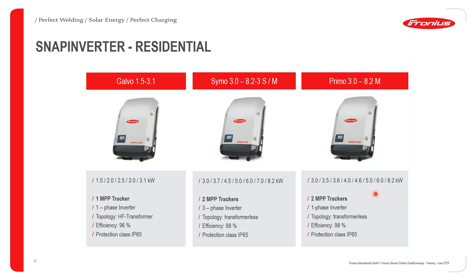So for those that don't know, IP simply means ingress protection. The 65 basically gives us the degree of protection that these devices have. For 65, it basically means that it is protected from ingress of dust particles and water particles, that is jet water. So you can install this inverter outdoors, and even under the rain, you can be sure that it won't have any ingress of water particles from rain.